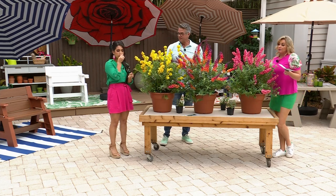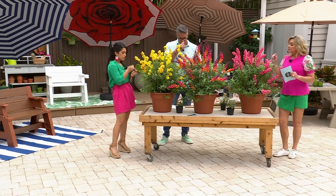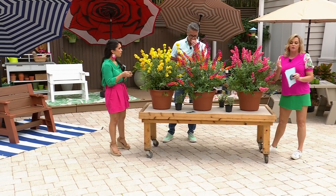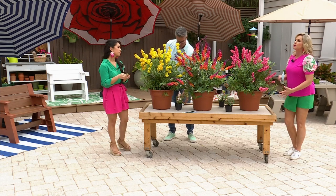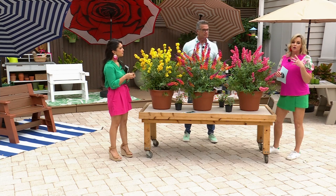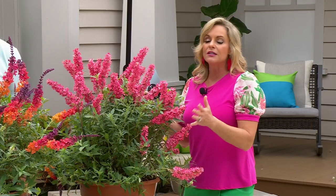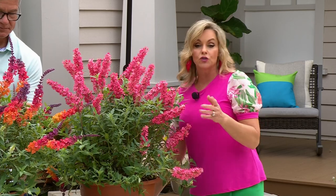Well, what makes that really important, not just because we enjoy the fragrance, is because deer and rabbits don't care for it. So that's something to think about if you have a problem with deer and rabbits. Not just this one, but if you go to any garden store and you're like, gosh, I love this, but anytime I plant something, the deer hate it, just try to find something that has foliage that smells good. The blooms themselves, they are honey sweet. Yeah. They are absolutely delicious, and that is why all of these pollinators are drawn to them.